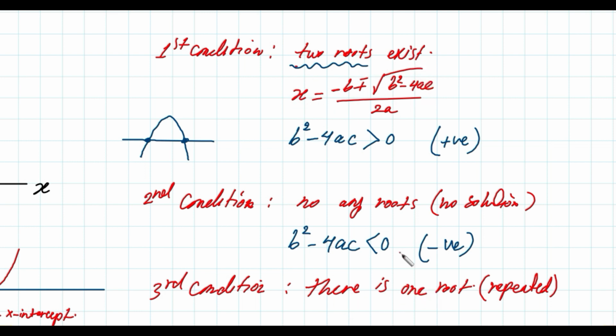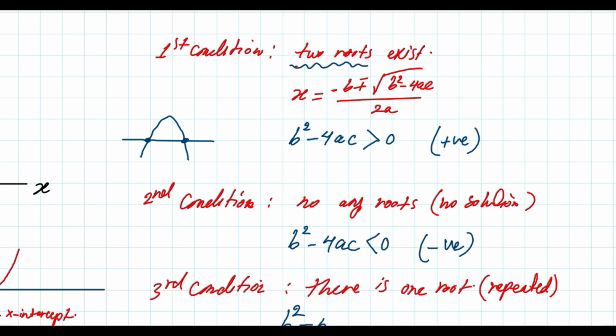However, if there is one single root, what does it mean? That means the discriminant term is 0. That means b squared minus 4ac is 0. That's why we don't have this term here, and the only term that remains is negative b over 2a. That means the only single root is negative b over 2a. So in this case, we can always apply this condition.